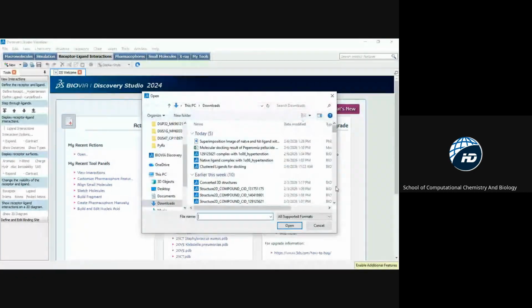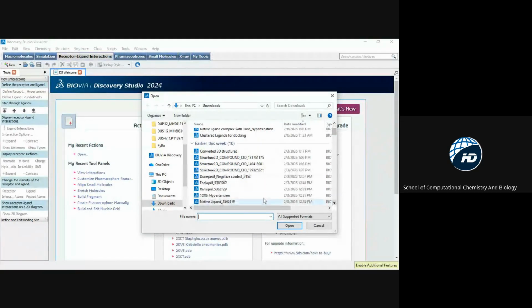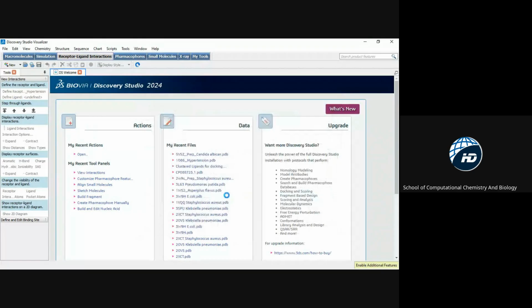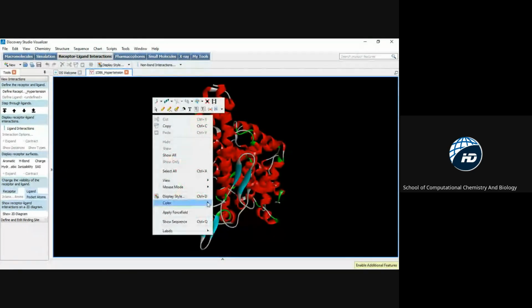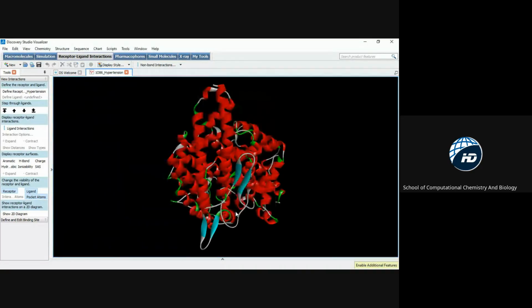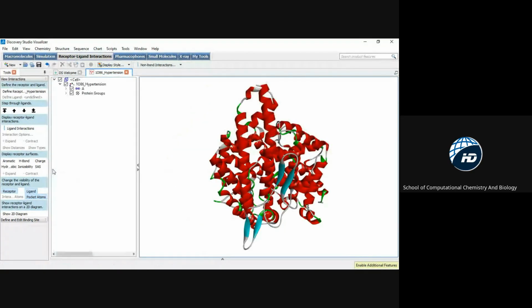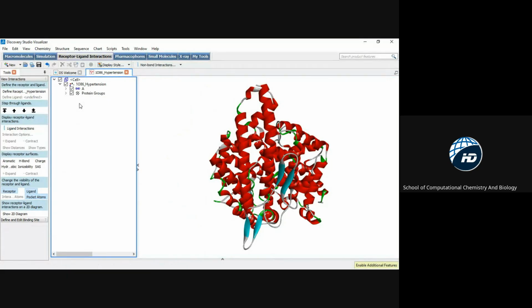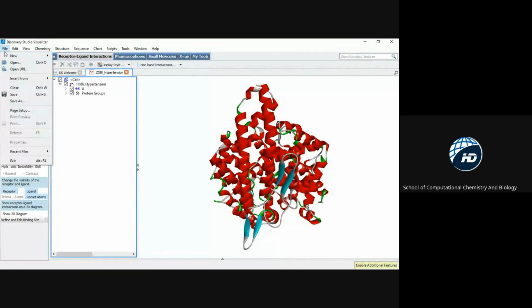So that will not take you time. Open the protein, remove the color like we have done. Open the protein panel. Click on the panel. Then go and get your ligand.